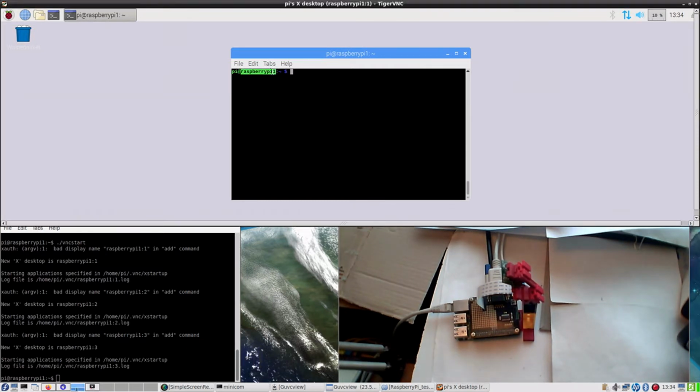So I added a 1, since this is the Raspberry Pi 1, added the access for the Raspberry Pi 1, mounted it with success.